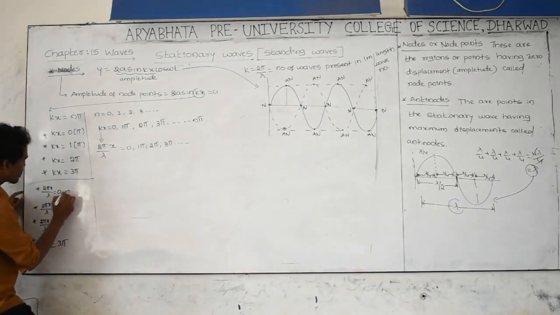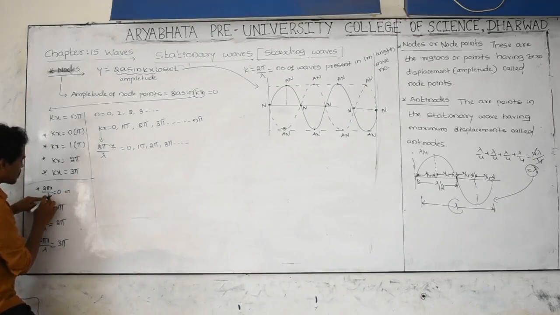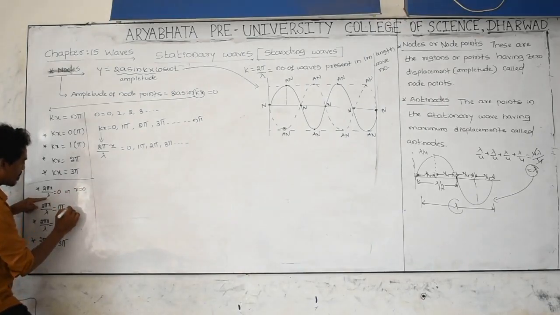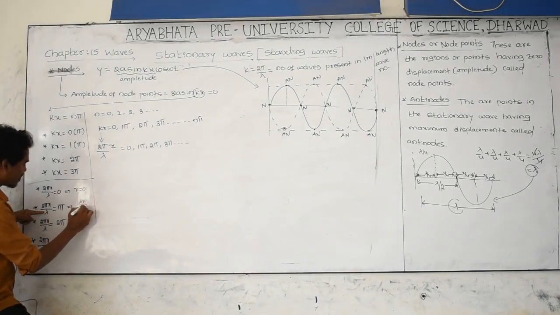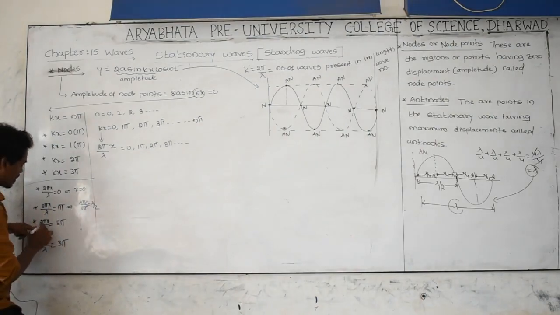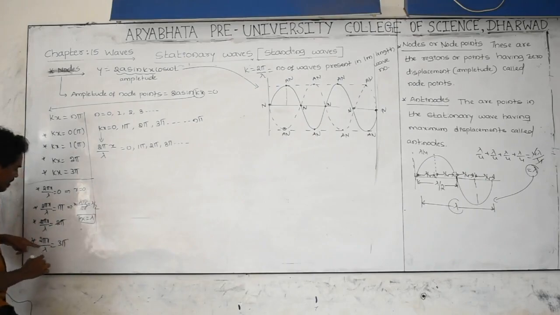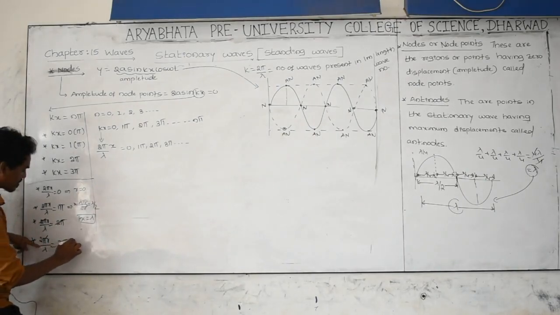And I want to find out what is the value of x. Here, 0 into lambda is 0, then 0 by 2 pi is 0, so x is equal to 0. Second, lambda into pi, that is lambda pi divided by 2 pi. Pi gets cancelled, so you get lambda by 2, means x is equal to lambda by 2. And here 2 pi gets cancelled, x is equal to lambda. And here pi gets cancelled, and x is equal to 3 lambda by 2. Like that you are getting.